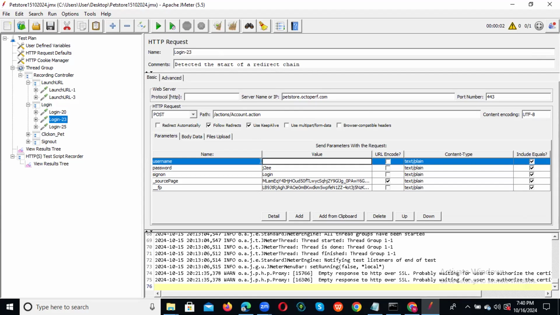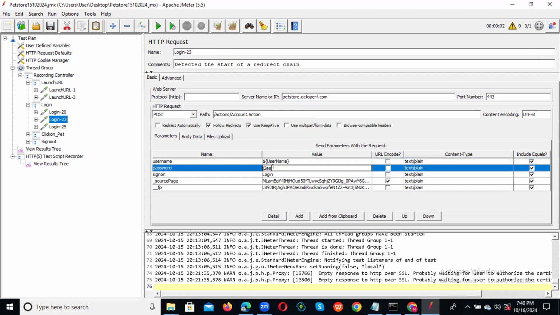But here we need the dollar symbol, then an open curly brace, the parameter name username, and close the curly brace. In the same way, password also we replace with dollar, open curly brace, password. You can observe the names I gave are what I am entering as username and password.